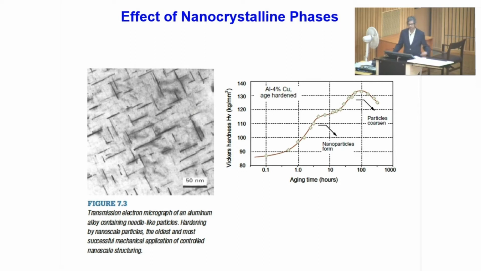But before that, let me tell you this is also a nanocomposite. This is basically an aluminum copper alloy. You can see needle-shaped nanoscale precipitates in the aluminum matrix, and these particles are growing in various orientations. This is routinely used in real material synthesis. Aluminum with 4% copper alloy, which is called duralumin, is used as a material for the aerospace industries, and this is the microstructure. This was discovered long back, before even the concept of nanostructured materials came into actual practice. This picture is taken from the book of Michael Ashby and others.